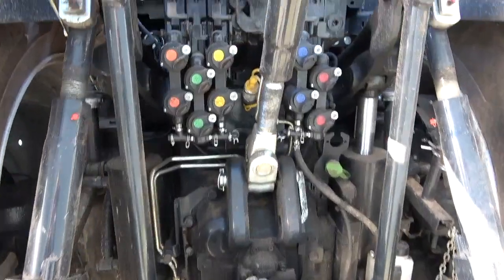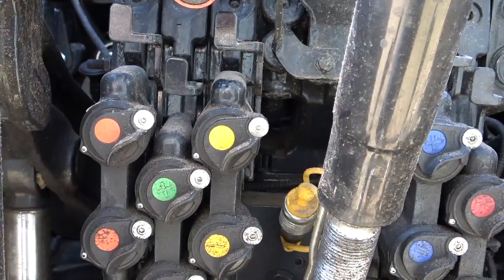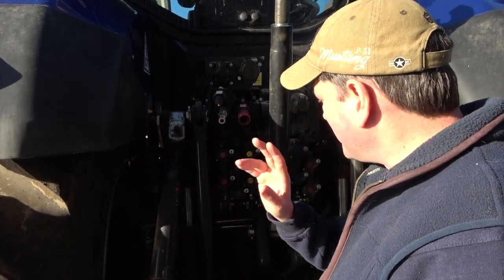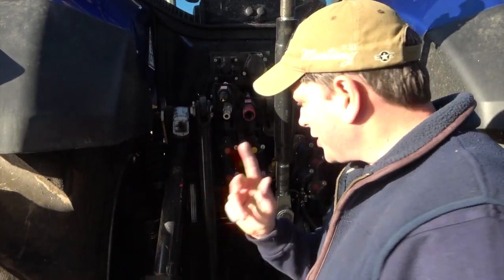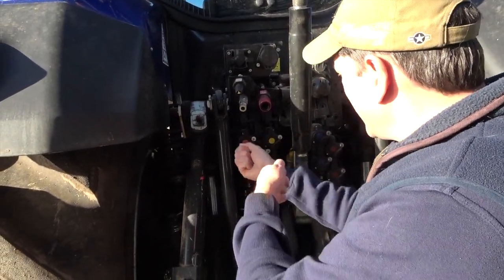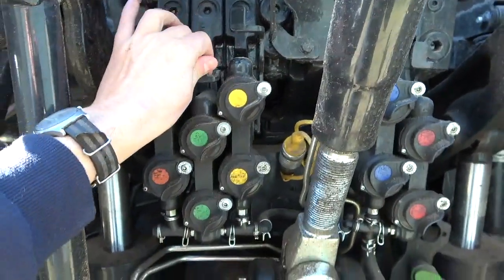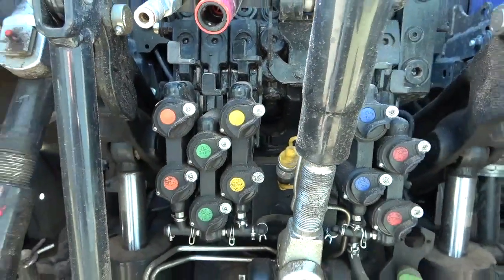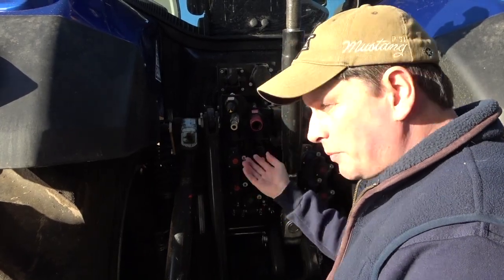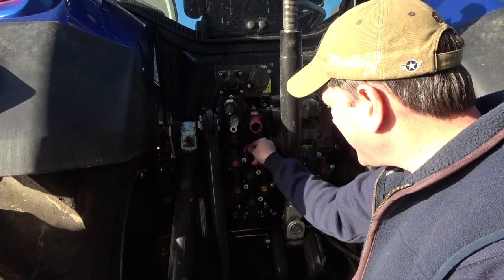Right, nice clear and concise back end, nicely laid out. But for those of you that used to run the old Fords, here's something I think is a fantastic system — great to see its return after all these years. You've got your spills, no more pushing and tugging to try and release the pressure. Release levers are back — look, release levers! I know a lot of people have been asking where they've gone, and they've listened and they're back.